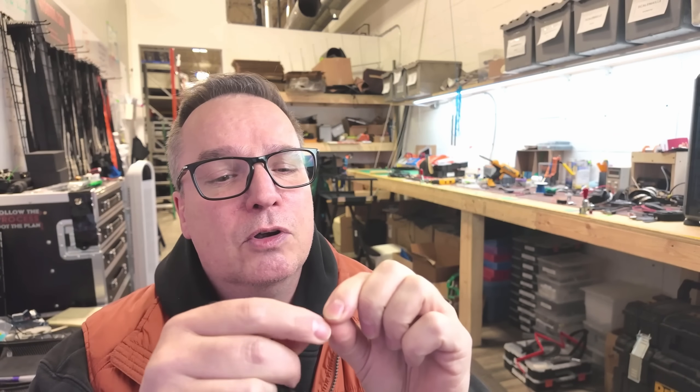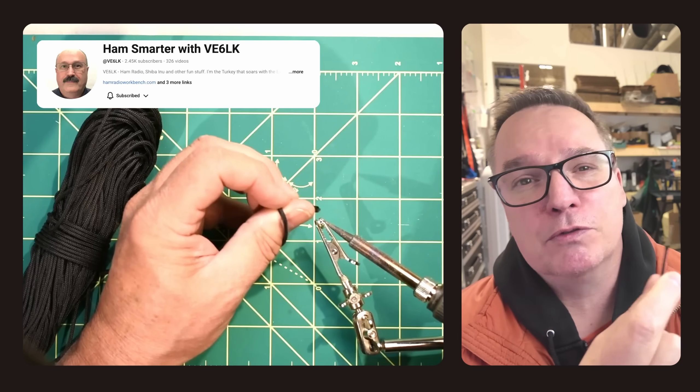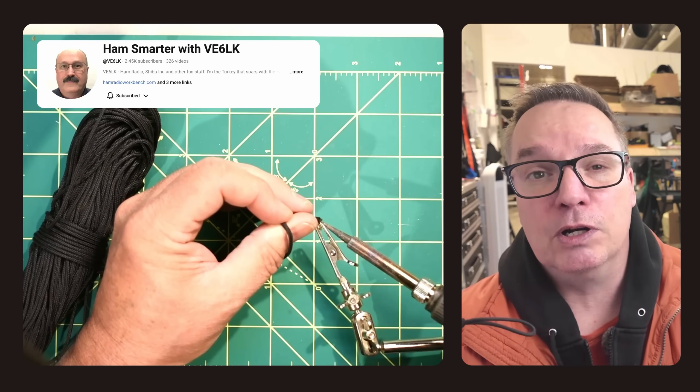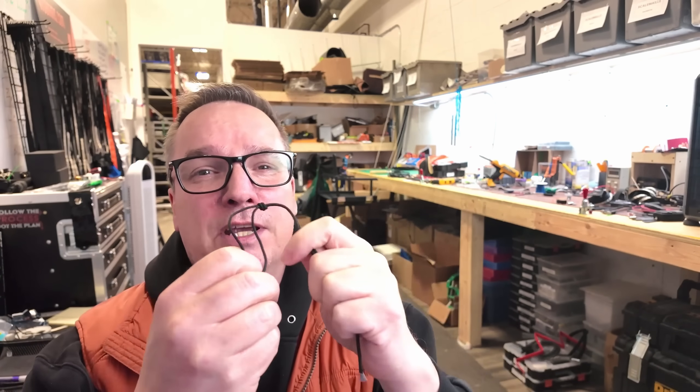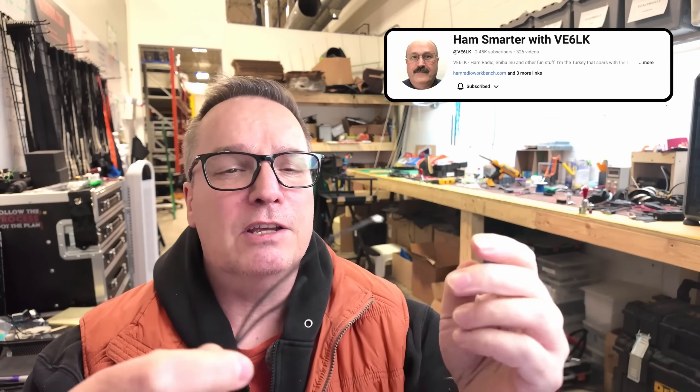Because this is carbon fiber with a nickel plating, you can solder to the end of this. Vince V6LK has done a video on how he puts banana plugs on the end, and he will also be doing a review video so you don't have to take my word that this stuff works. RSE line is patent pending and will run around 75 cents per foot US, or a dollar per foot Canadian. Links below for an email list for when I release this, which should be within the next couple of weeks.